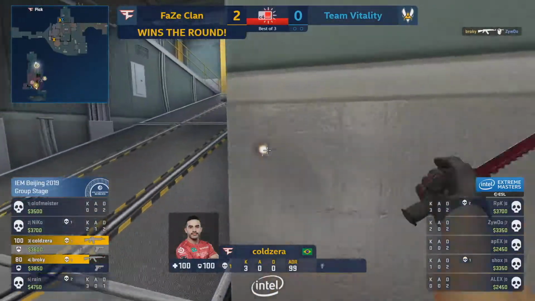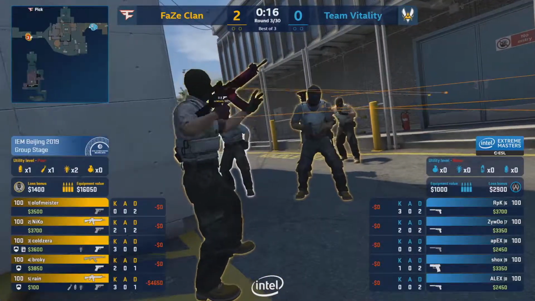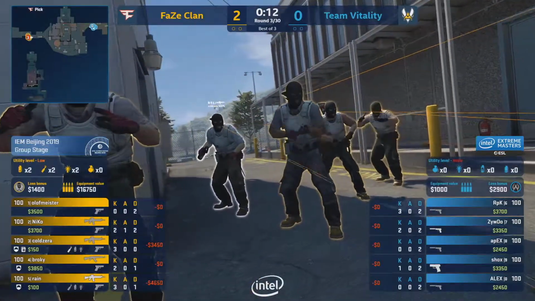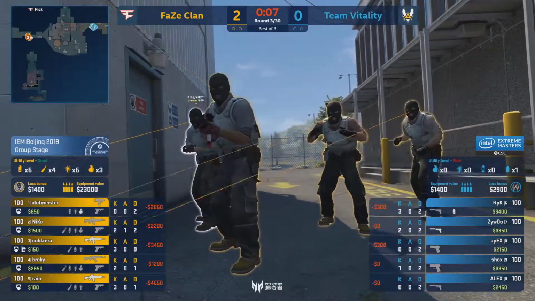So pretty straightforward for Faze. They do keep the 2 rifles alive, which is nice to see. And for Vitality, obviously, it's another round they're going to have to play catch up with. I will just update everyone. The map pool here is going to be Nuke, choice by Faze. Vitality chose Overpass, and Inferno being the 3rd map in the pool.